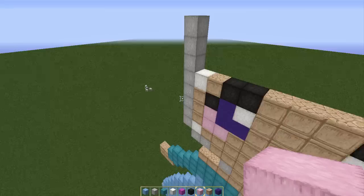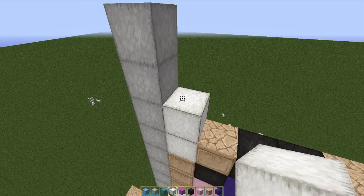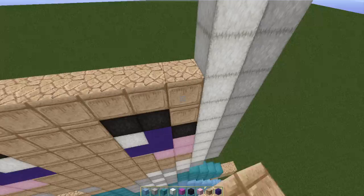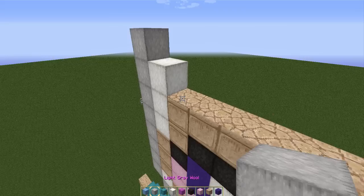Okay. All right, so let's build up here off of this white. We already have one there, so we're going to go 1, 2, 3. Okay. And then here we want to build across all the way. Right. Okay. All right. And we're coming to an end, guys. We're almost there. Hang in there.